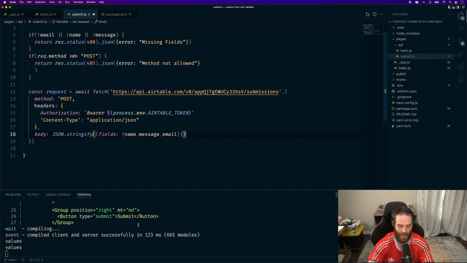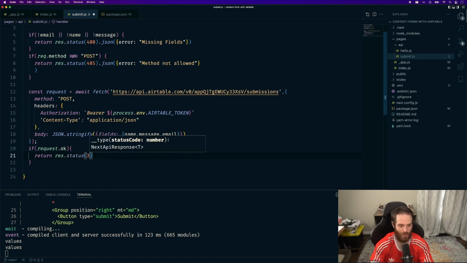And then once we've done that, we can check to see if this request is okay. So we can say if request.ok, return res.status 200.json, and we'll just say data okay.